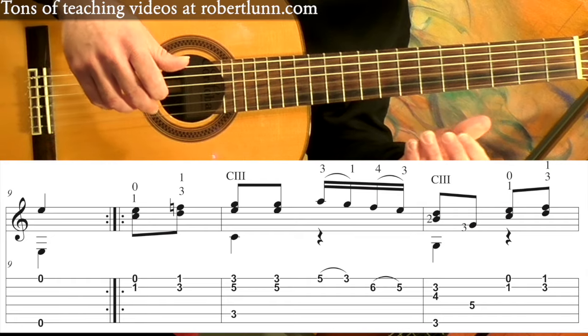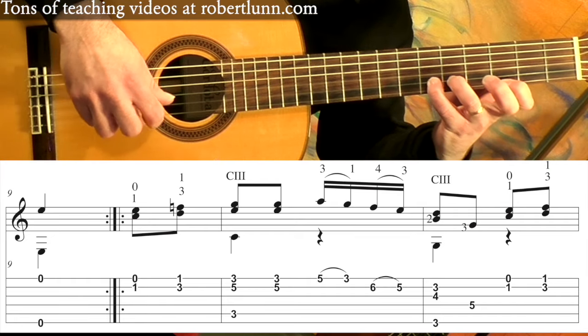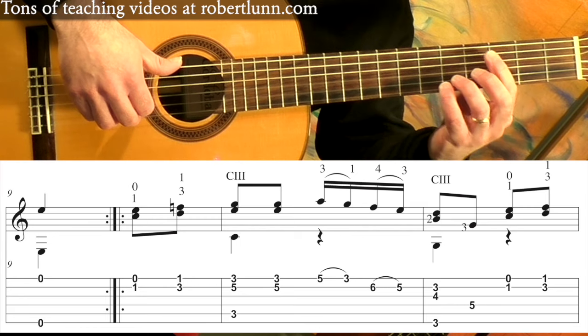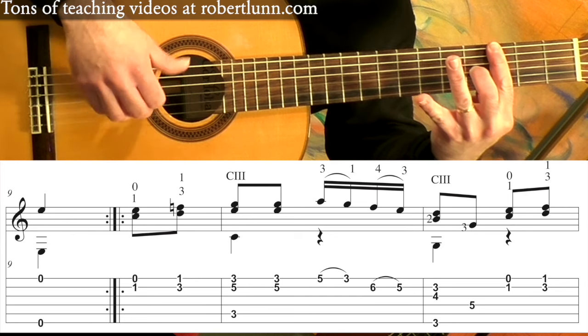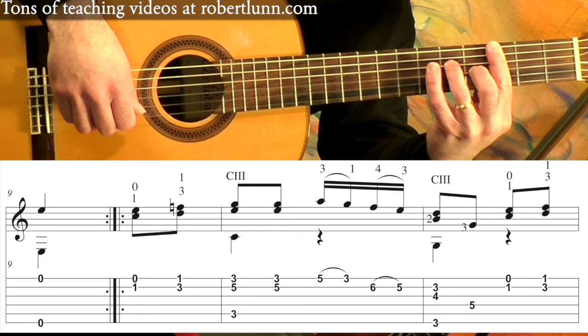And then you have this, a set of pull-offs. You're going to be in the third position. So you have this. And again. After that, you go to a bar at 3. I keep my middle finger down here, and you're going to hit the 6th, the 3rd, and 2nd strings. And then my third finger here.